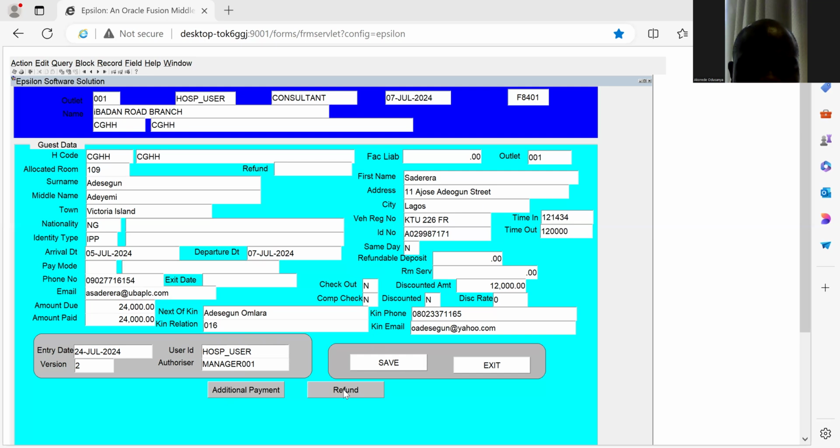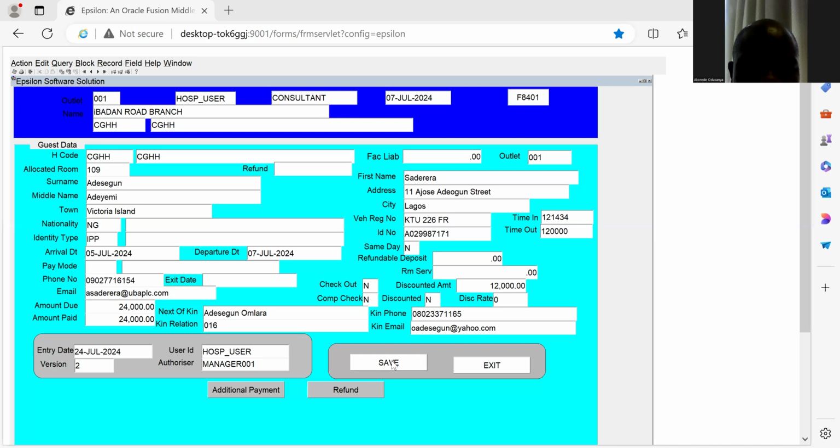Because like I said, our system allows you to pay in advance and to pay in arrears. And even when you pay in advance, if you consume any of our products that you ask us to add to your final bill, the system will still come back here and check at checkout. So what I am saying in essence is that checkout is the time our system will validate whether you are owing or not owing.